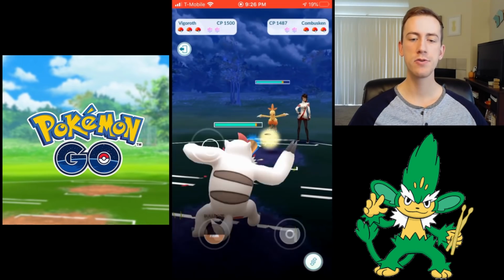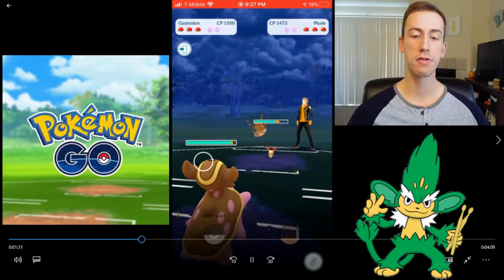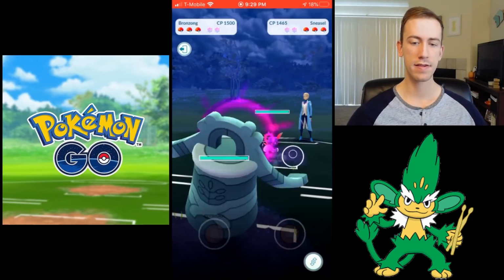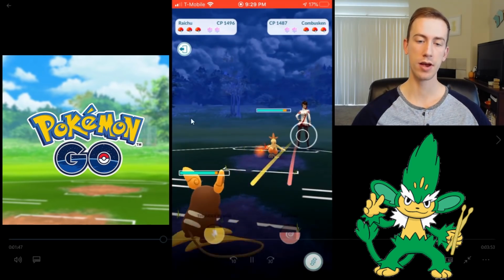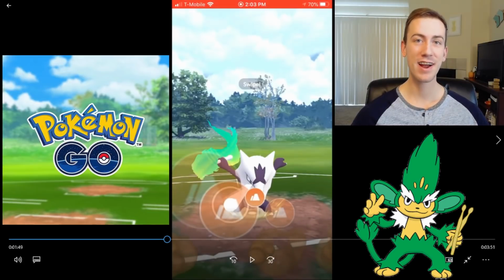Here's Vigoroth using a 2 turn fast move of Counter. You can kind of see how the animation is slower. Here's a Gastrodon using a 3 turn fast move of Mud Slap, even slower. Here's a Cloyster using Ice Shard. This is, again, a 3 turn fast move. Here's a Bronzong using a 4 turn fast move, so much slower here. And here's an Alolan Raichu using Volt Switch, which is a 4 turn fast move as well. So you can see within that we have different durations of fast moves. So even though you may be sitting there mashing your screen super fast, the game is only going to register as fast as those fast moves occur. So that is something to take note of for sure.